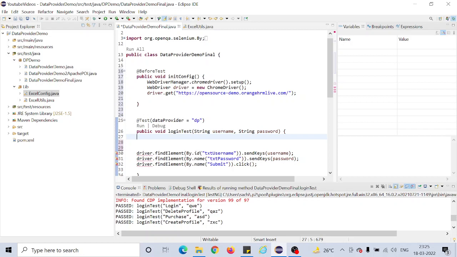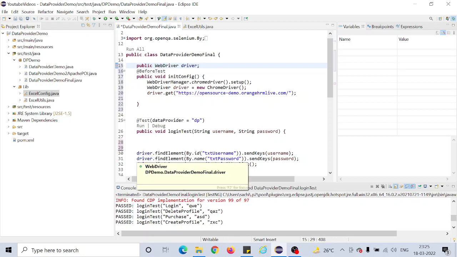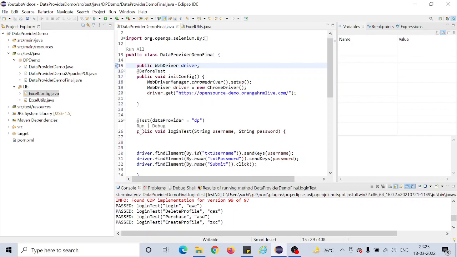So what we can do is declare a variable, public WebDriver, and that should take care of it. Do you see all the issues have gone? So let's run this time.